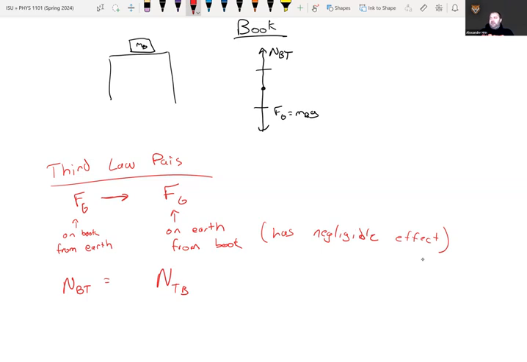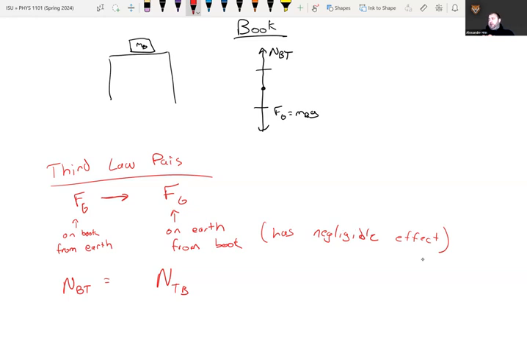Now, if this doesn't really make sense, I'm going to give you a slightly different example. If you think about a bowling ball, we could have a bowling ball in a similar situation, make it 10 kilograms. That'd be a heavy bowling ball, but whatever. 10 kilogram bowling ball. We set it on the table. It would more or less sit like this, and the normal would be equal and opposite to gravity. Now, if I took that same bowling ball, not changing the force of gravity at all, remember, same force of gravity, and I drop it from 100 meters up, that would shatter the table.